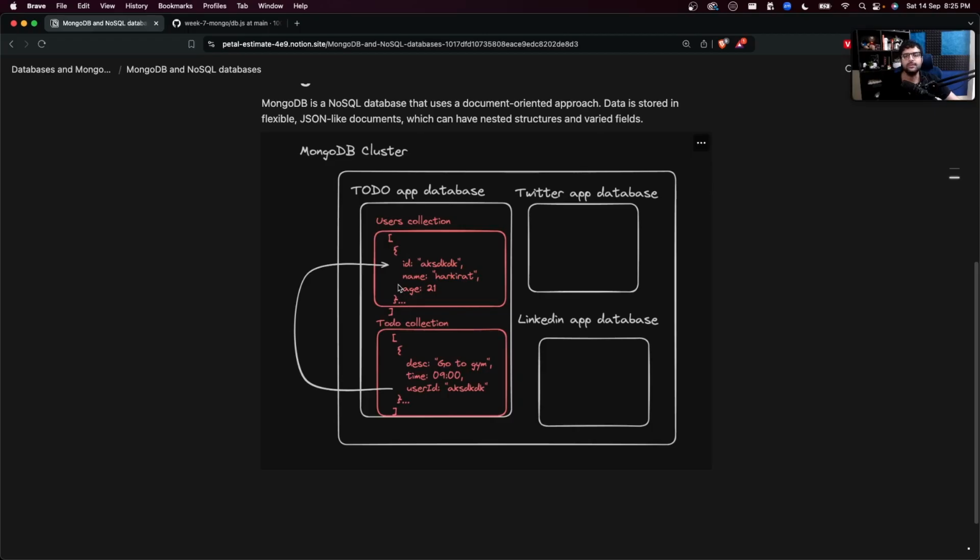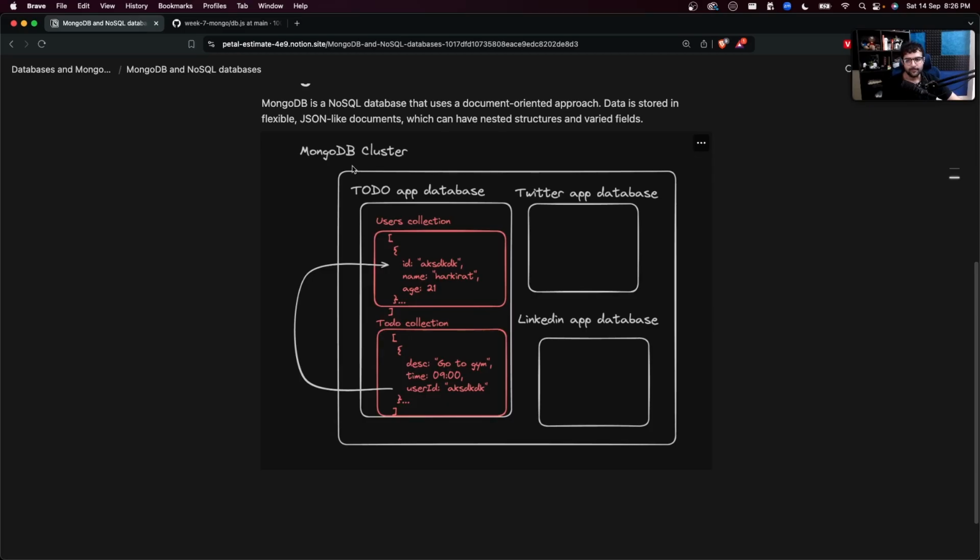This is the users table, and this is the to-dos table. They are both connected via this user ID. We will be getting more into this connection later on when we reach relationships. Relationships in MongoDB are an important concept we will understand eventually. But for now, do we understand at a high level the to-do application that we're building today, what will its database look like?